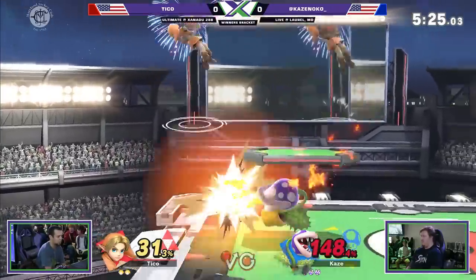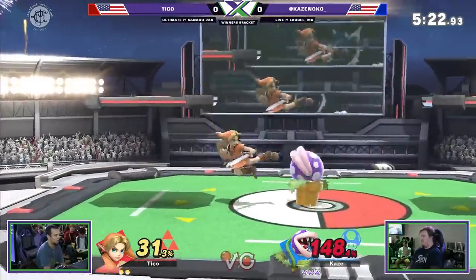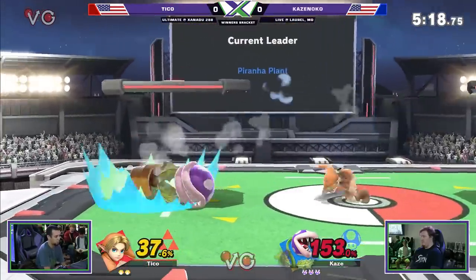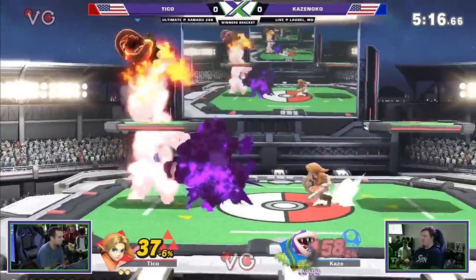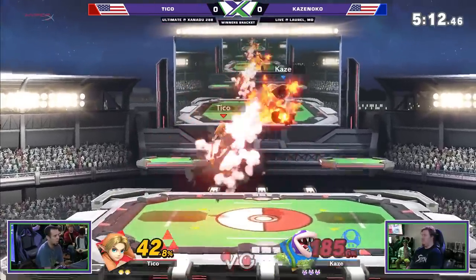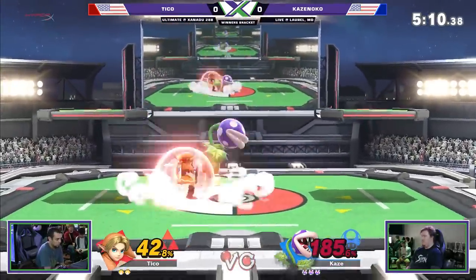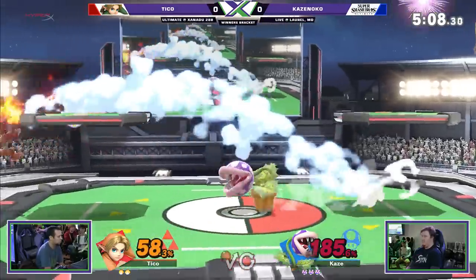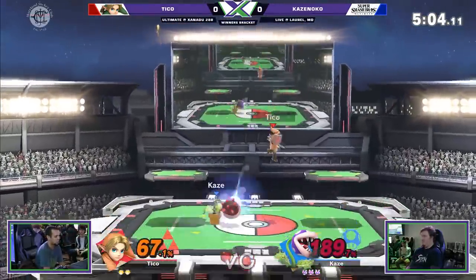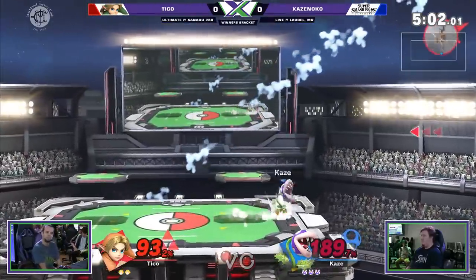Yeah, another interesting use of the poison from Piranha Plant is the ability to stall your momentum, similar to Fox Shine midair, which can help you mix up your timing getting back to the ledge to be not quite as predictable. Ooh. And he's still holding on to this stock, 173%. This man does not die. Oh, the back air coming through here.